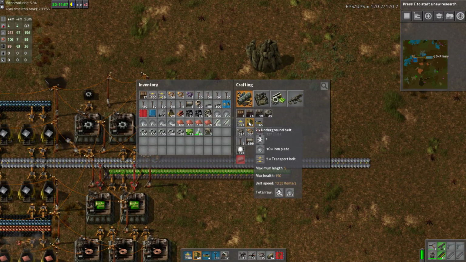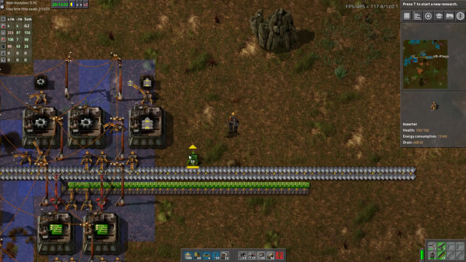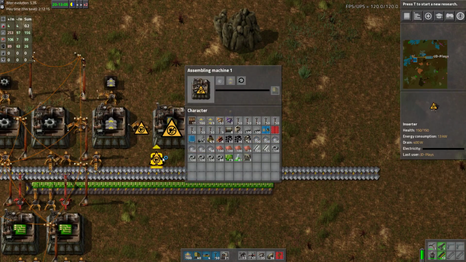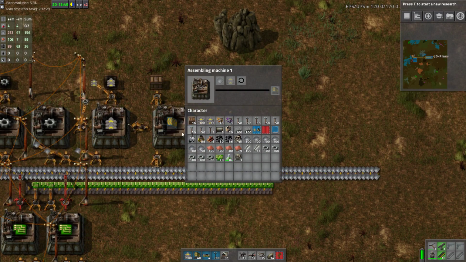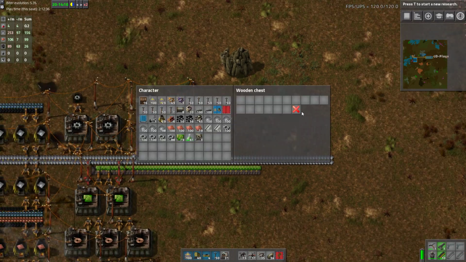Okay, next on the automation list, we need underground belts, which needs standard belt. So we're going to steal our standard belt from here. We're going to make an underground belt. We're going to steal the iron plate off this main bus. And voila. Automated something else.